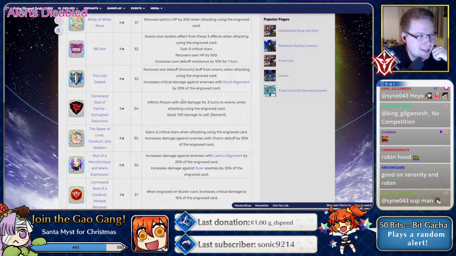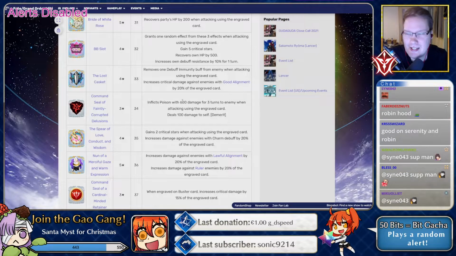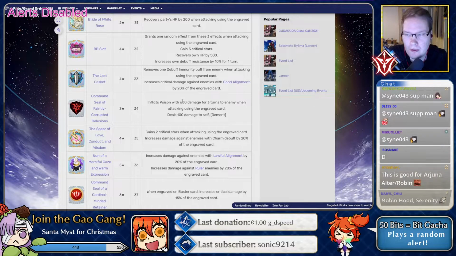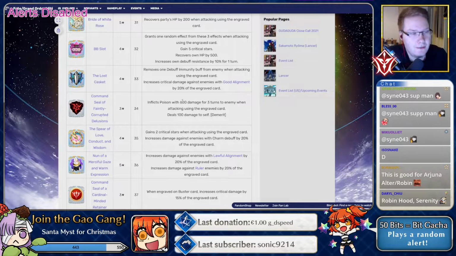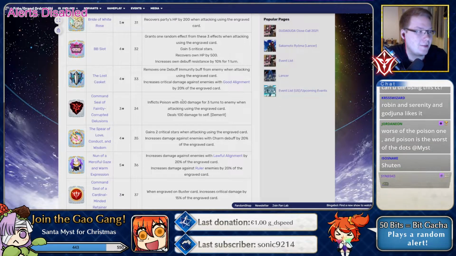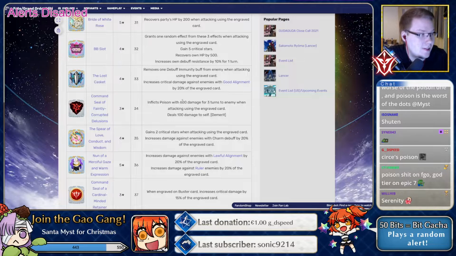I mean, obviously, stuff you want to mention is Robin, because his MP bonus modifier scales off poison on the enemy. And then other stuff you could mention, if you care, Serenity, Shuten. Not a whole lot to go on with poison, though. Not a whole lot. Pretty bad, I would say. Pretty bad. Maybe even more niche than the curse one, to be honest.